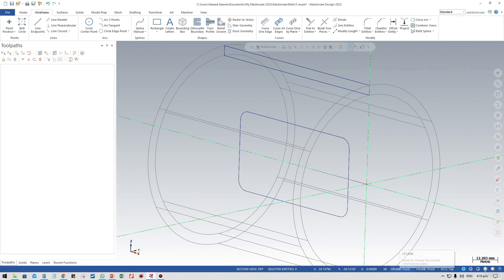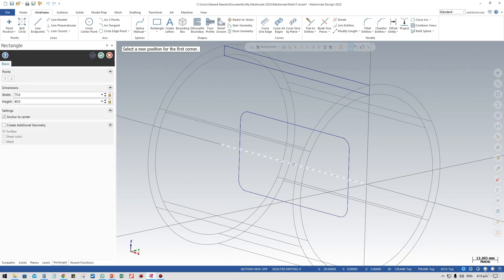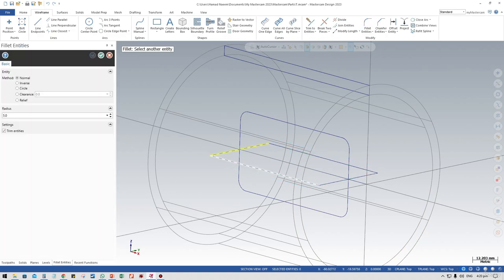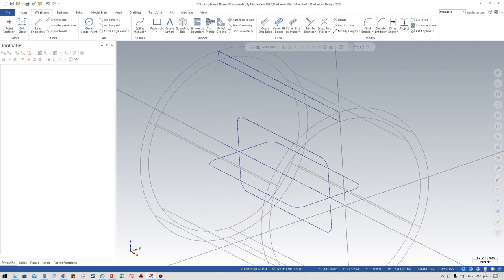Let's make it on the top plane as well. I select the construction plane to top, select rectangle, select the center, and make it 75, and the other dimension is 40. Fillet the edges. That's it. Now I'm going to extrude this.